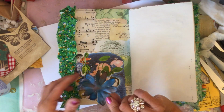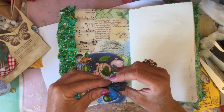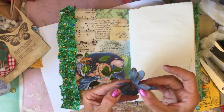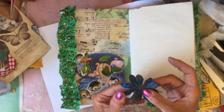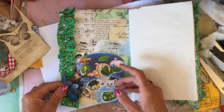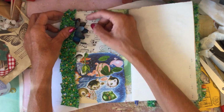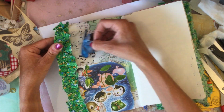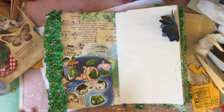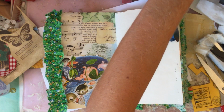Right, now I dug out this flower just as I was switching the camera on. I just spotted this in my jar of flowers that holds my iPad in place. And this is one that I sprayed. I couldn't even tell you whether it was blue originally, or I don't even know what colour it was originally, but I'd sprayed it a really long time ago and it just happened to be in my stash, and I thought, oh, that might go really nicely somewhere. Maybe this is where it should go. Let's have a look and see.